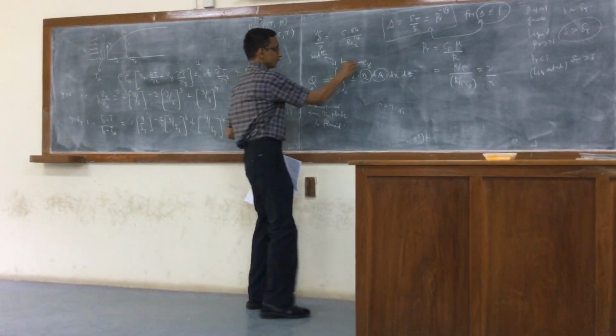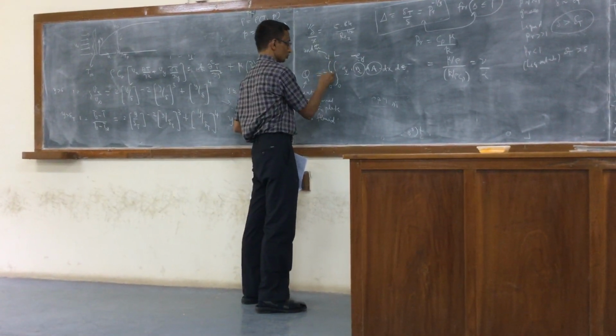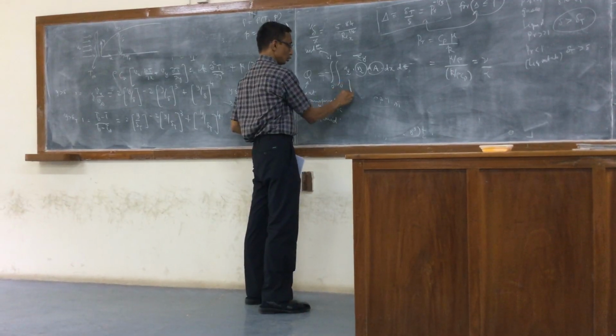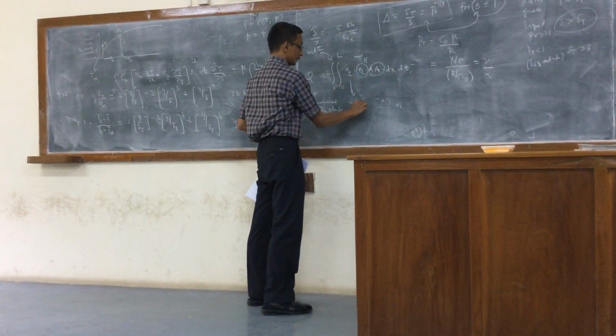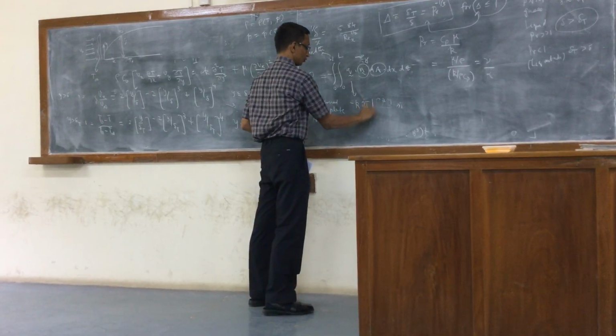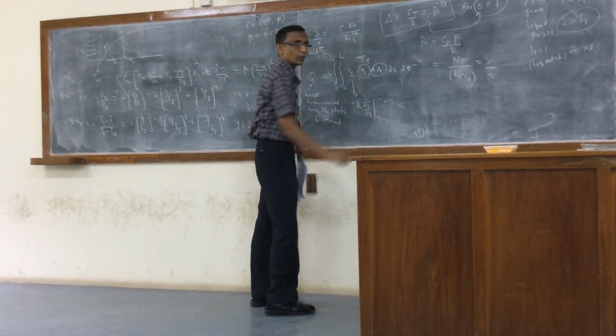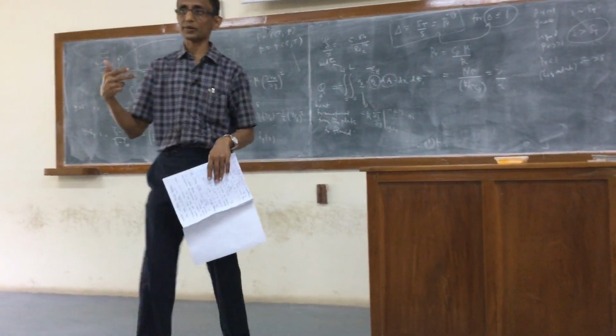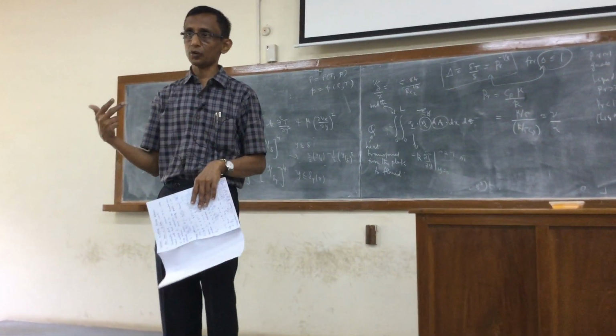So there's a minus here and there is a minus here, so those will get cancelled. And the q itself is given by minus k dT by dy, which is evaluated at y equal to 0, because that is where the transfer is taking place from the plate to the fluid.